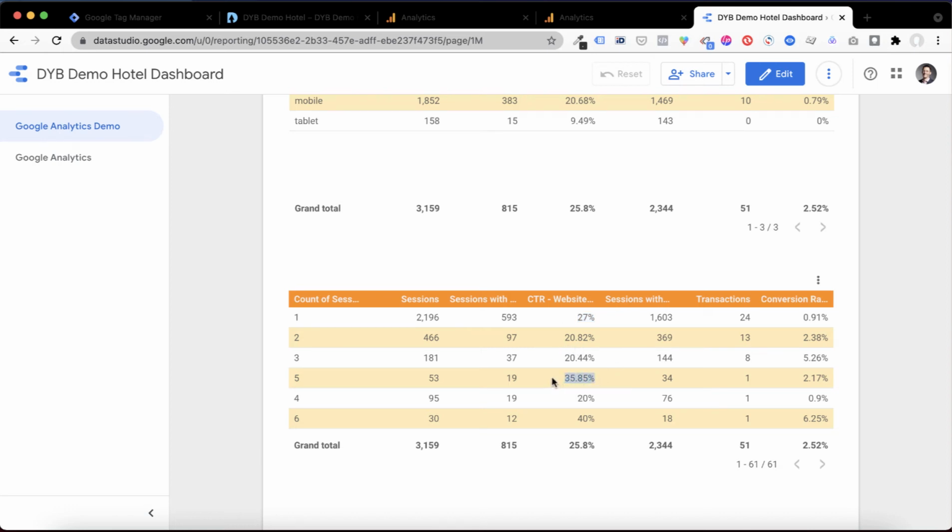And then, as you see in here, maybe step number 4 or 5, like in this case, it's a huge peak, or anyway, a relevant peak in terms of CTR, meaning people in their 5th session definitely deciding to make a booking, all right? And you can see that this makes much sense also from a data standpoint, not only from a CTR standpoint, but also the conversion rate standpoint. So we'll see that normally the conversion rate on count of session number 1 is totally low.